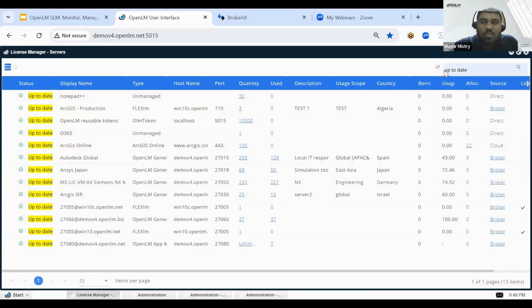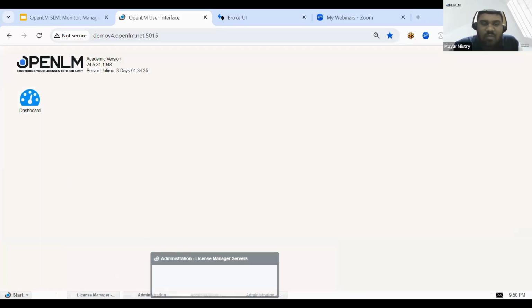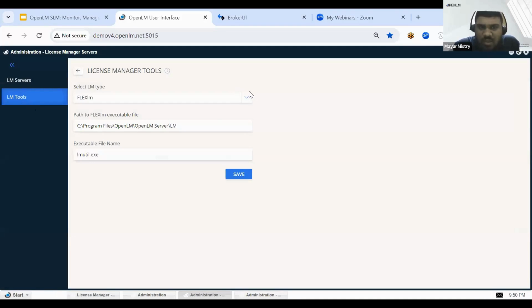To begin with, let's go through the first method, how we can monitor the RMS using the remote sampling method. In that case, the first thing we need to do is provide the license manager's tool in order to monitor that particular license manager.